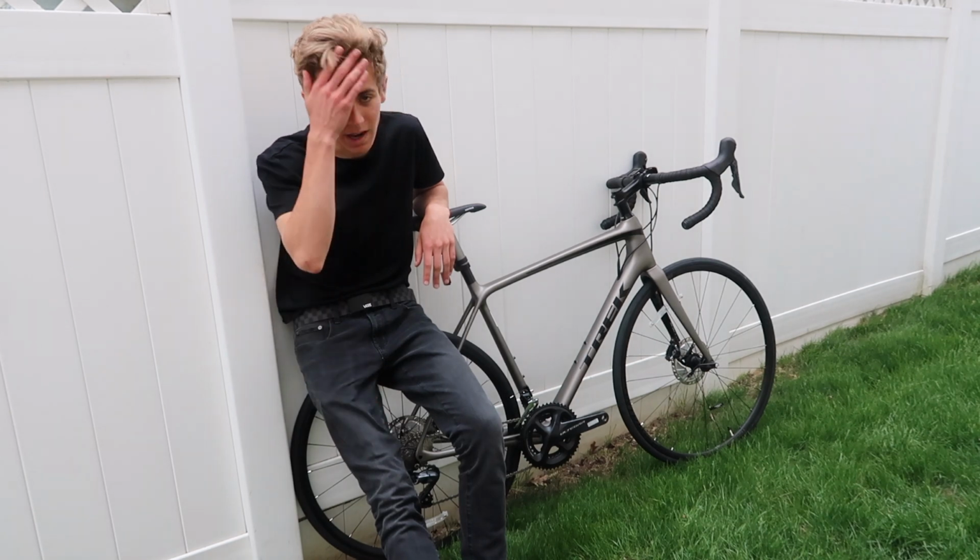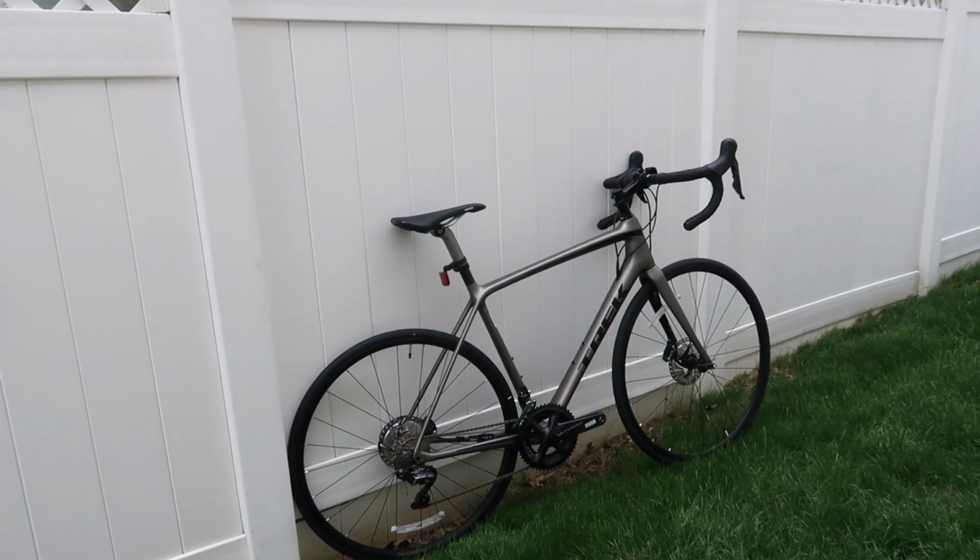I can do a whole video about it if you guys would like. But yeah, for a BB90 bottom bracket, you have to take the whole thing out, and there's like a carbon repair ring. The reason a lot of people use a press fit system instead of a threaded system is because of the ease of assembly. But when you service it, it can be a little bit of a pain in the neck.